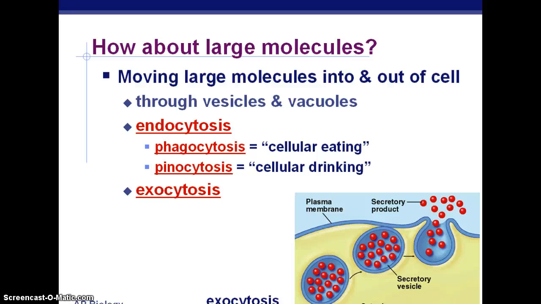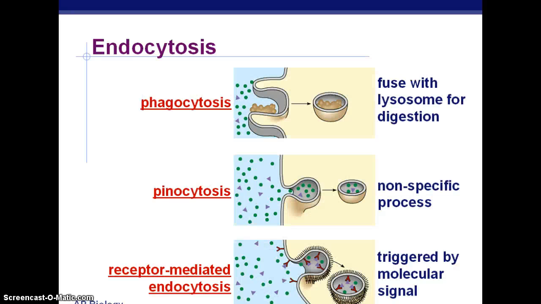Endocytosis refers to substances moving into a cell, and there's two types, phagocytosis and pinocytosis. Exocytosis refers to substances exiting the cell. And the process, if you're looking at phagocytosis, you're talking about solid matter that gets enveloped by the plasma membrane and brought into the cell in what's called a little vesicle. You can also have pinocytosis, which means liquid. So like Pinot Noir, Pinot Grigio, those are types of wine. So you can use that term to remember. Pino means liquid. So liquid can also be surrounded by the plasma membrane and brought into the cell.